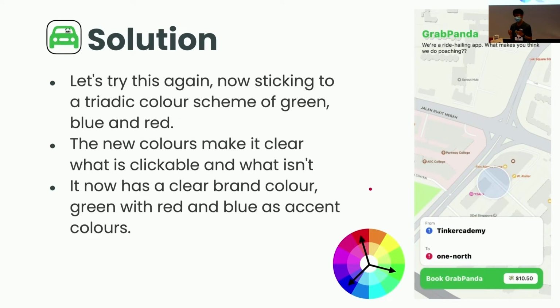If you limit the number of colors down to just, for example, this one only has 3 colors, it's now a lot clearer which elements you want to focus on. So maybe you want to just focus on this one word, this one button here, and everything else doesn't need focus. And you can use the green as your brand color in this sense.